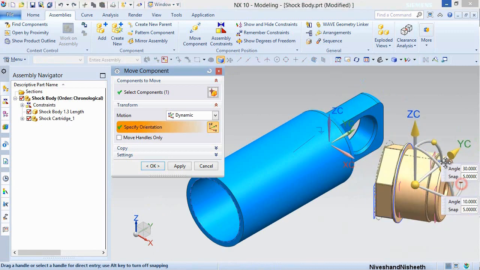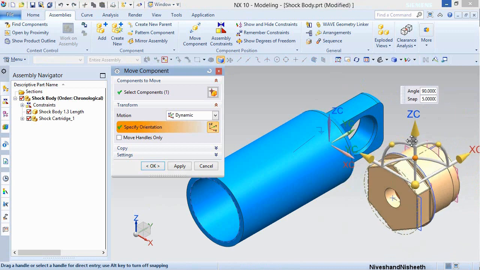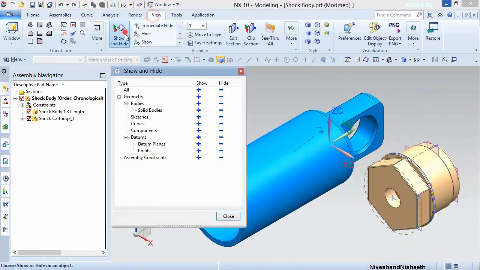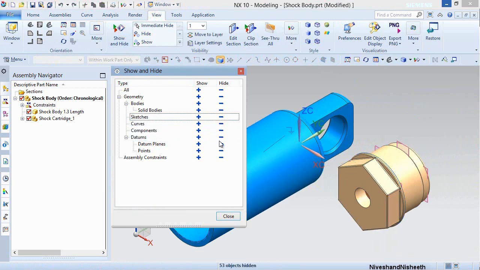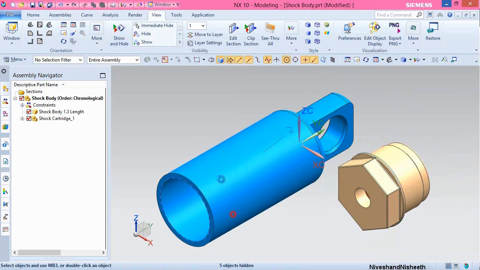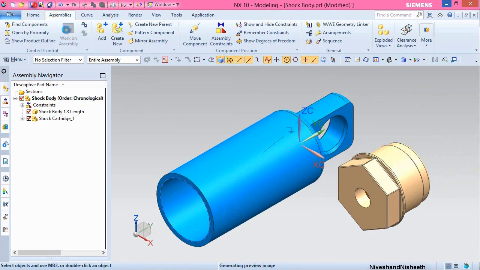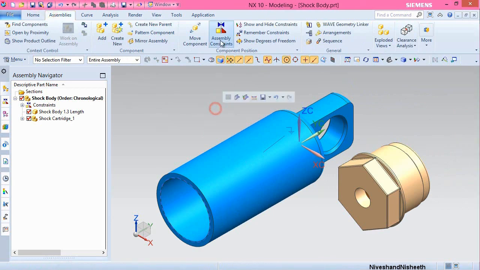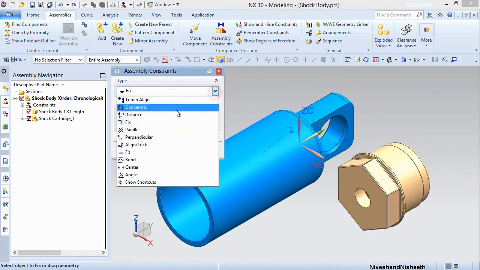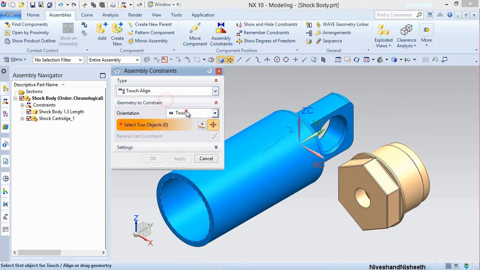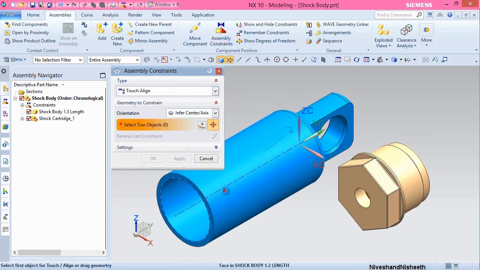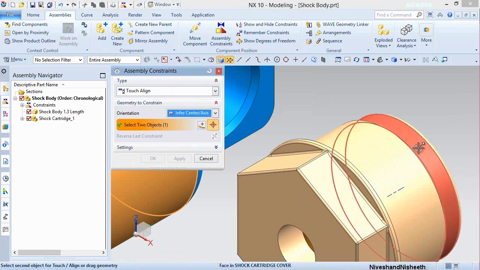Now we will drag and rotate this component like this. Hide the visibility sketch and datum planes on this assembly to clear the view. Now we will fix the center axis constraint between these two assemblies like this.